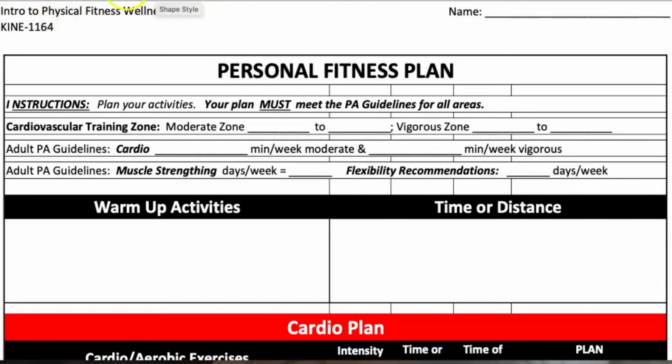Now, to create a text box, what you're going to do is click on this capital T, and it'll create a text box. It usually pops up in the middle of the page. And so in order to fill out all of this information, yes, you are going to have to do a separate text box for each one. But you would put your moderate training zones here. And in order to type in it, just click inside the box. It'll highlight text and you can start typing.